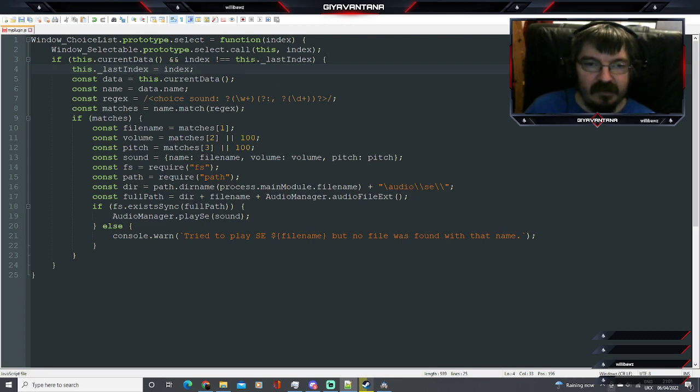This will be the case the first time because it will be undefined, and then we're setting it to the index so that next time, if we're mousing over the same thing, it won't reselect it.